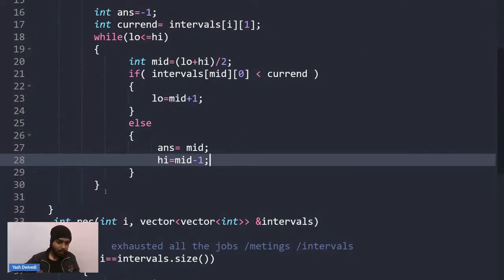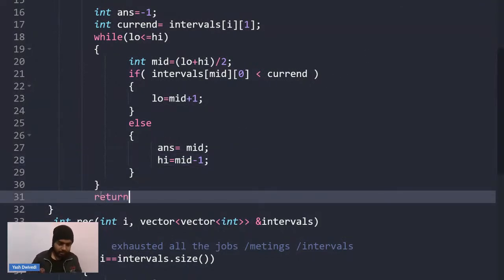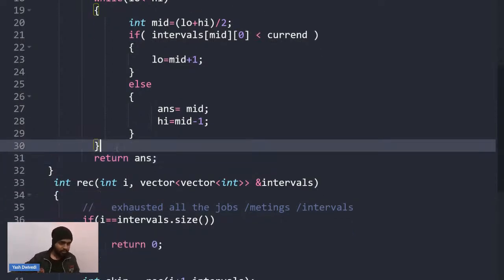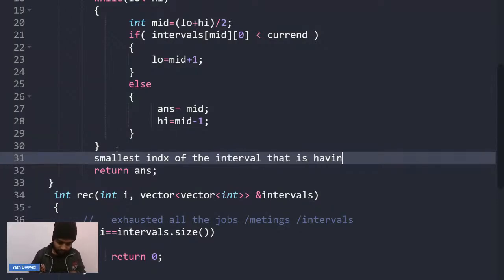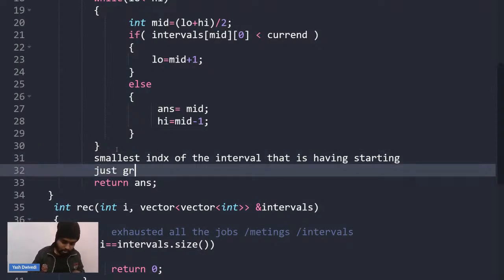And now after this is done, in the end, I'll simply return the answer. Now, what is this answer storing? This answer is storing the smallest index of the interval that is having starting just greater equal to current end.